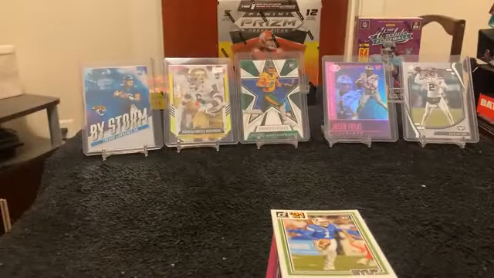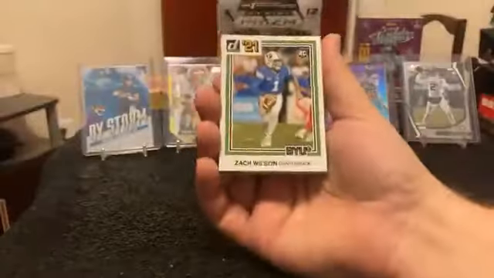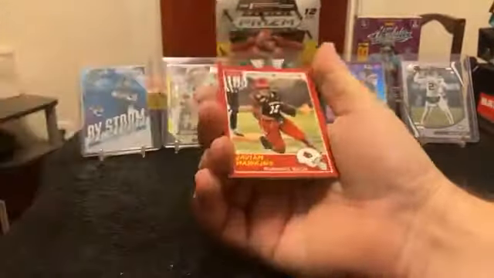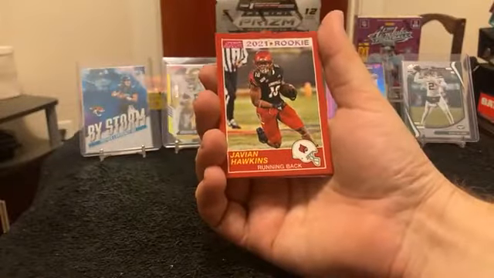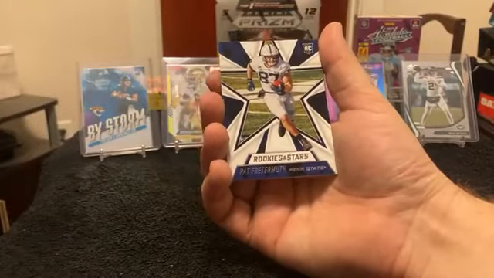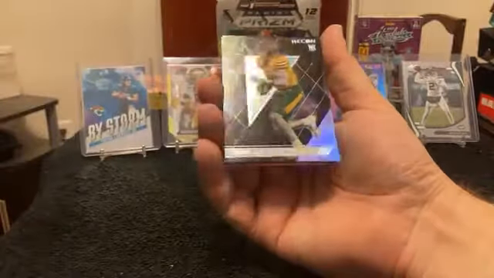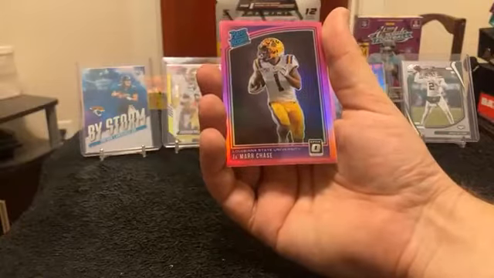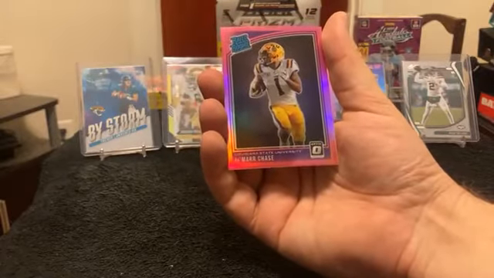And then our last Chronicles. Zach Wilson. A pink parallel, Javian Hawkins. Rookies and stars, Pat Freiermuth. Recon of Trey Lance. And a pink parallel rated rookie optic of Ja'Marr Chase.